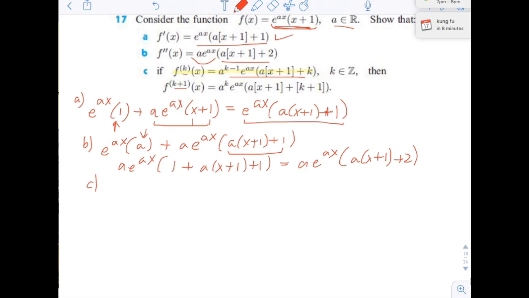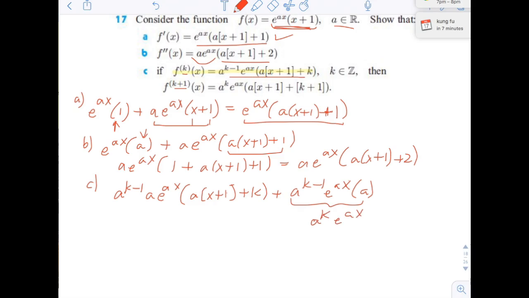So first we're going to take the derivative of the first factor, which would be a to the k minus 1, which is just a number, times a e to the ax, and then we leave the inside of the second factor as is. And then we're doing product rule, so now the first factor we leave untouched, so e to the ax. And now we take the derivative of the second factor, which would be the derivative of ax is a, and everything else the derivative is 0. So we can see that here, this would become a to the k e to the ax, and this would be a to the k e to the ax, and the inside here would be ax plus 1 plus k.